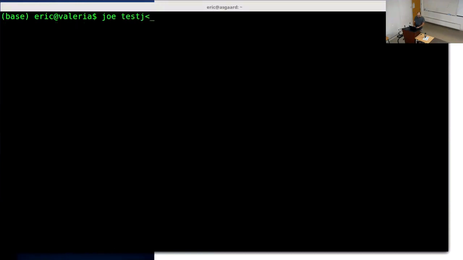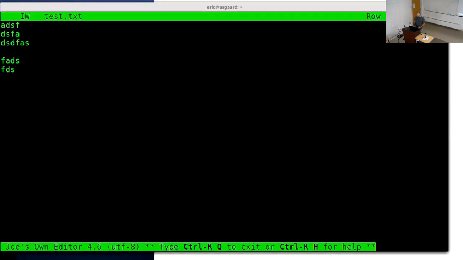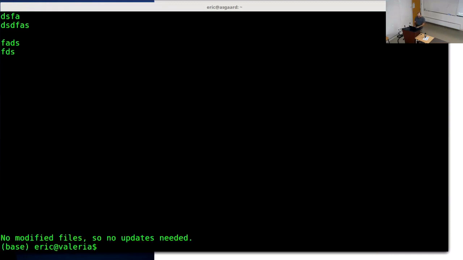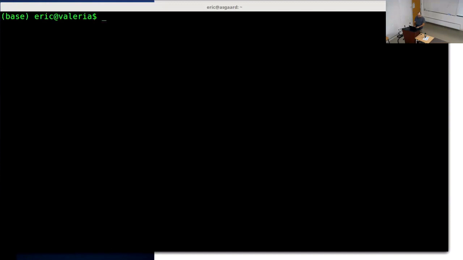You'll just have to find one that you like and use it. So this is another one. It says Control K and then Q for quit. You can use Vim if you want. I don't suggest new people use Vim, but there's Vim, there's Emacs, there's other things that you can learn to use if you want to edit text on the servers.